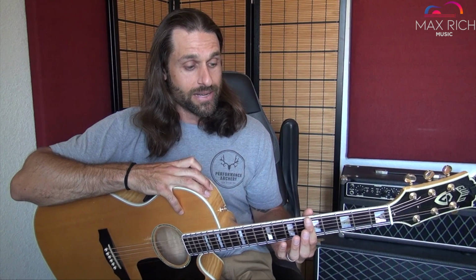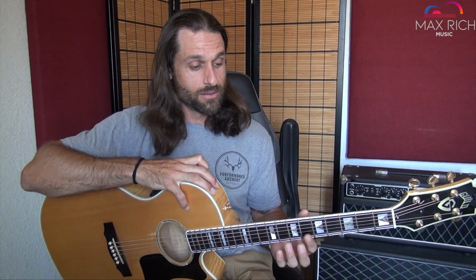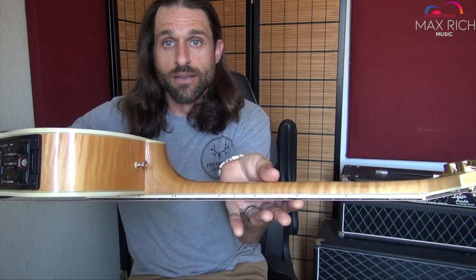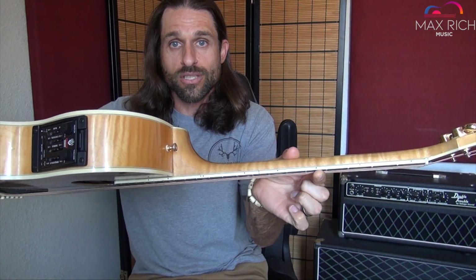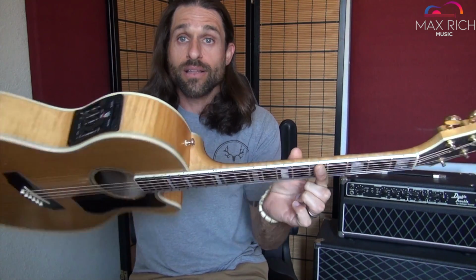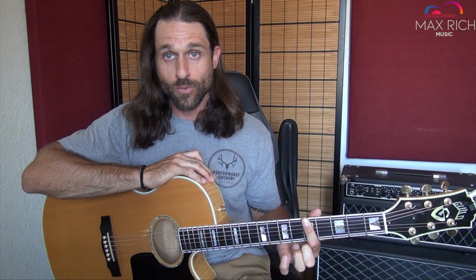So when you move your thumb this direction towards the body of the guitar, not only does it increase leverage by twisting your index into your fretboard so that you don't have to pinch, instead you're using this twisting motion to fret the bar chord, but it also rotates your index finger onto its side. Obviously not all the way on its side, but instead of this, you end up with that, where it's more on the side, kind of in between the middle and the side of it, versus pinching, which sort of smothers the finger into the strings.